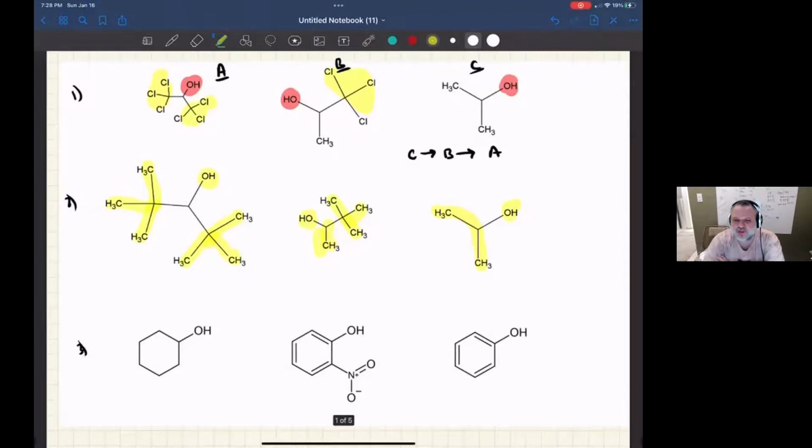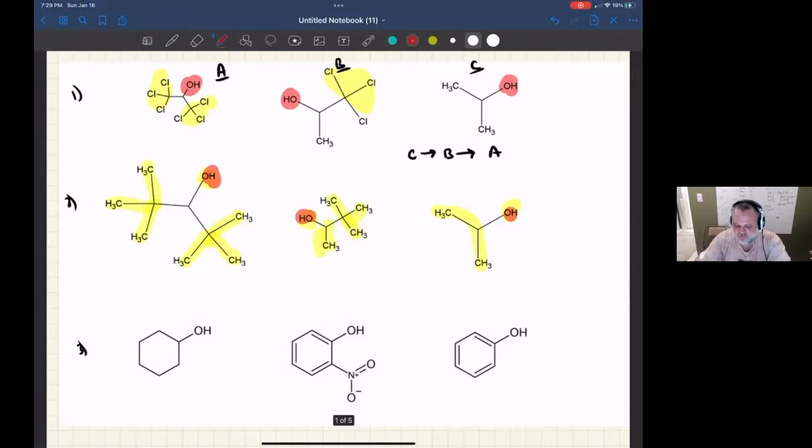We should know at this point that the additional branching creates steric hindrance that prevents the solvent from getting closer to the alkoxide ion that's created when each of these hydrogens are donated as acids. So I end up with these negatively charged oxygens, and one of the things that can stabilize a negative charge is if the solvent is allowed to interact with it. But because of the bulky groups providing hindrance for the solvent to get closer to that alkoxide, that O minus, that's going to make those acids a little bit weaker.